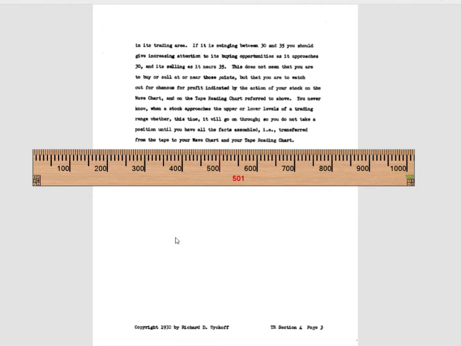So the idea, if it's going from 30 to 35, pay attention when it goes down near 30. It doesn't mean it has to be exactly 30. It could be 31. And 35, it doesn't mean you have to wait exactly at 35. It could be around 34, because sometimes they won't break through. So when it goes around that area, wake up. Now when it's around that area, what are you supposed to do? You are supposed to do a couple of things.